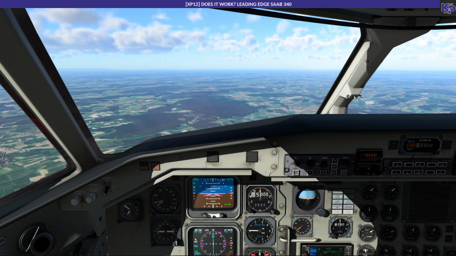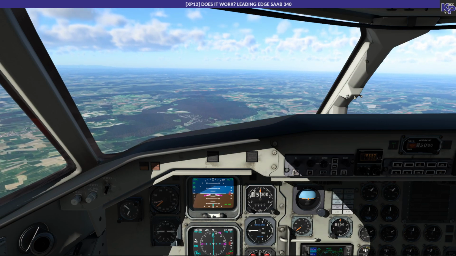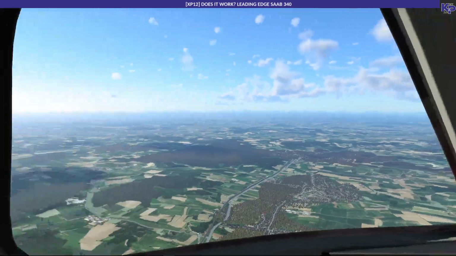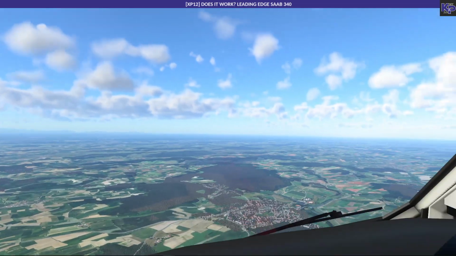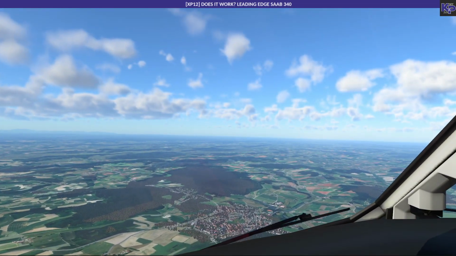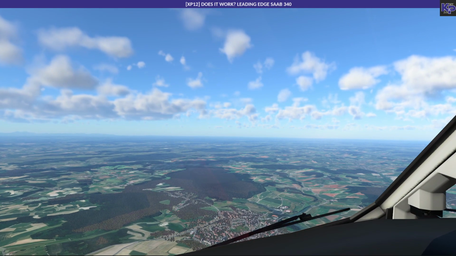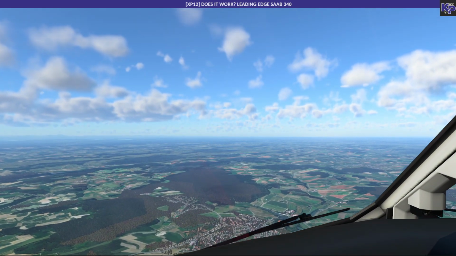So this aircraft doesn't seem to have the bobbing up and down movement that I've seen in other aircraft. Or? No, it doesn't. But there are the odd little jerky moves.